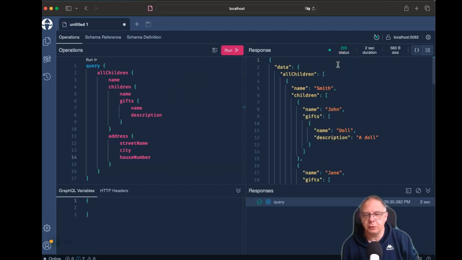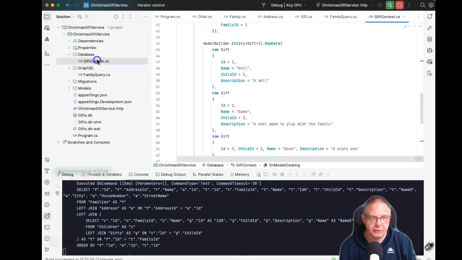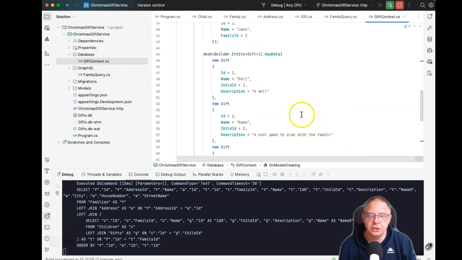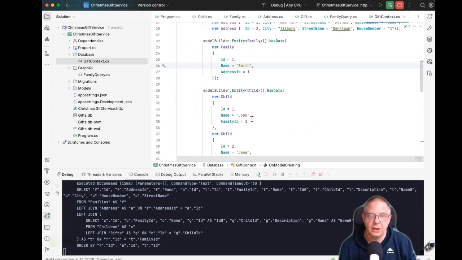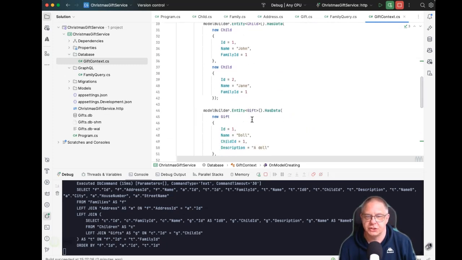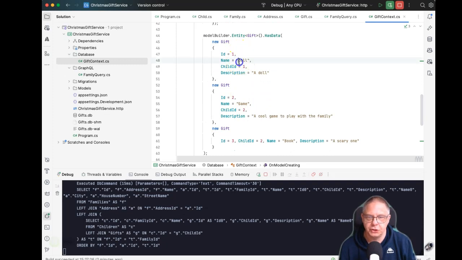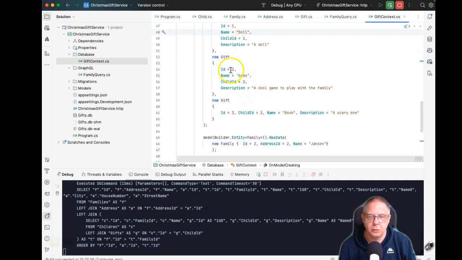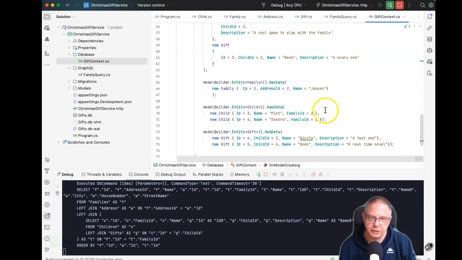Well, if you look back at our code that we generated in our GraphQL in the gift context, there were two families. There's the family Smith with John and Jane as children, and John would like to have a doll, and Jane would like to have a game, but also a book, and a scary one.